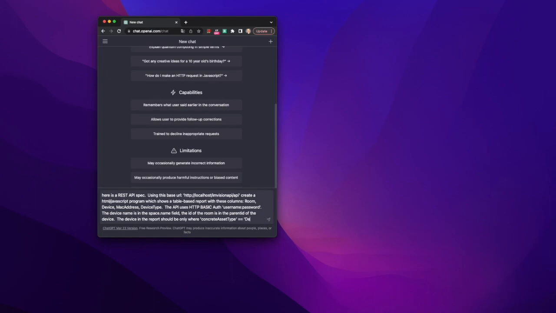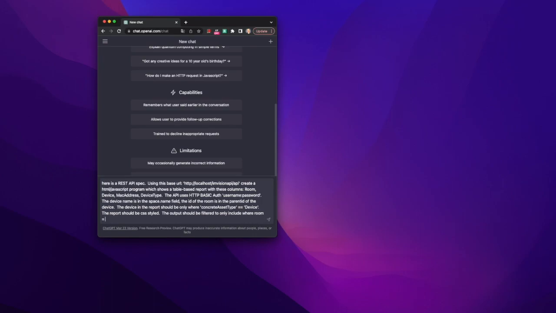And these are specifics to the API function that I'm giving to ChatGPT, so it can find the right data in the right place. And then also I say the report should be CSS styled, so it's in a nice table format. And the output should be filtered to only include where the room is Area Aberta. So I'm filtering the results just to show one location.